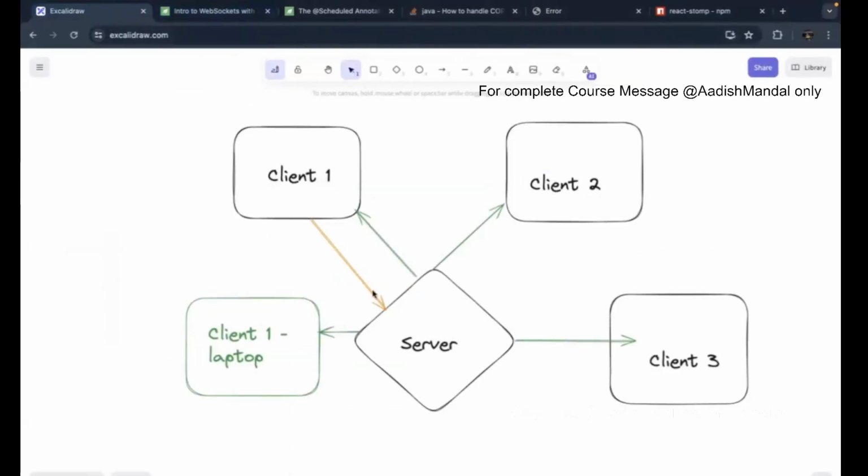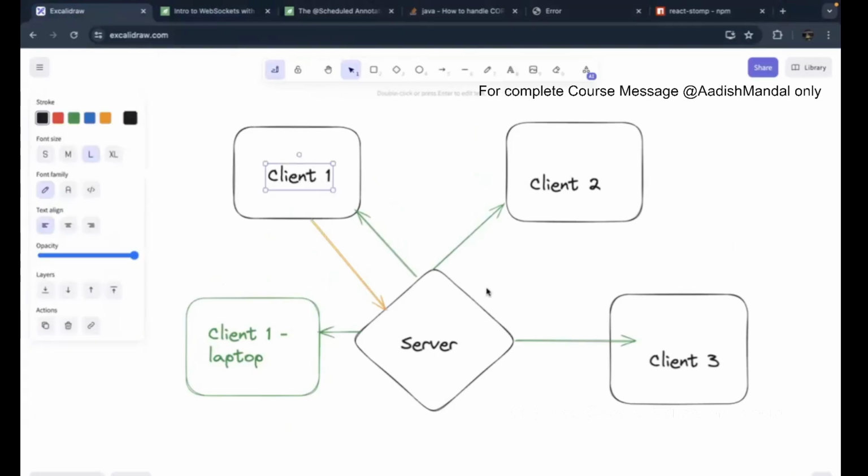I only want to send the message to one user. How can I send that? It should be a pretty straightforward thing. How can you send the message to somebody specific? Anyone with any thoughts?